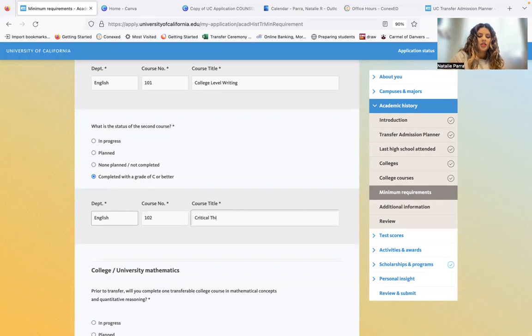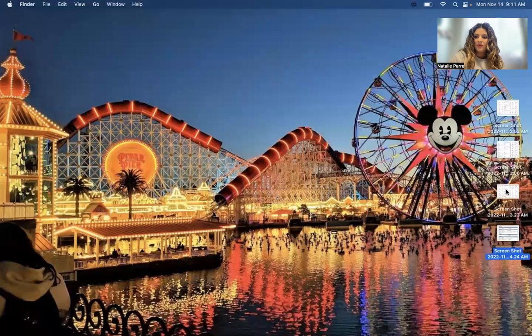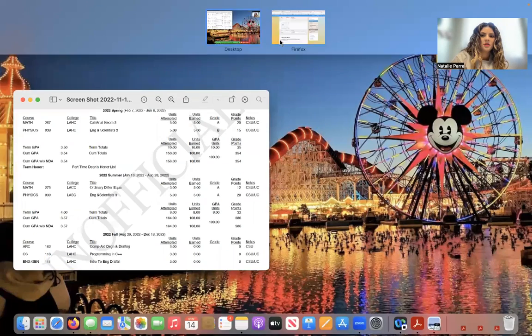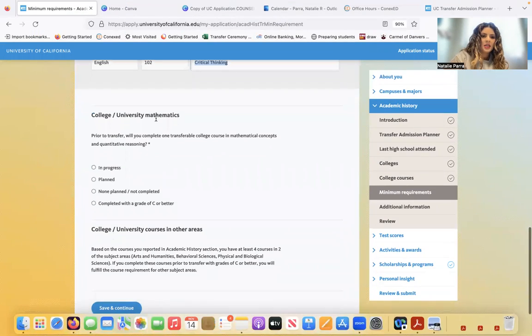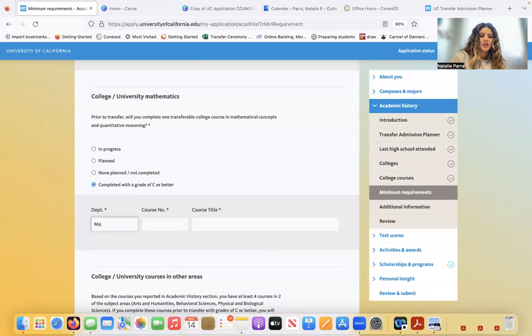You want to actually look at your transcript and determine the exact wording that they use for course title as it appears there. So in this example, you want to look at what it says for English 101 in the title section here.